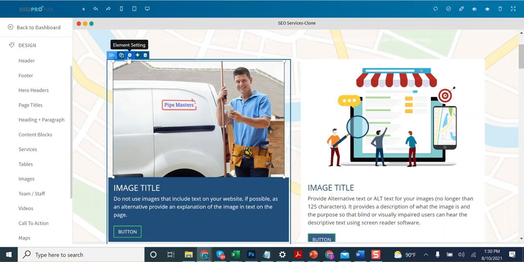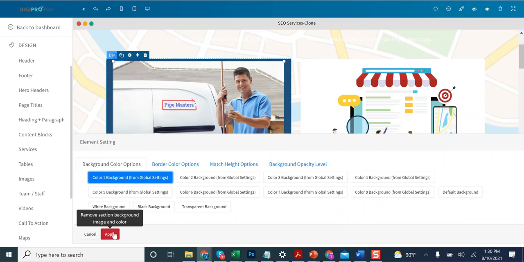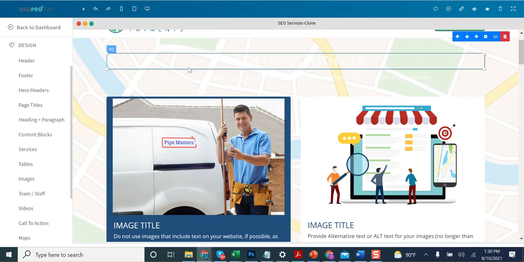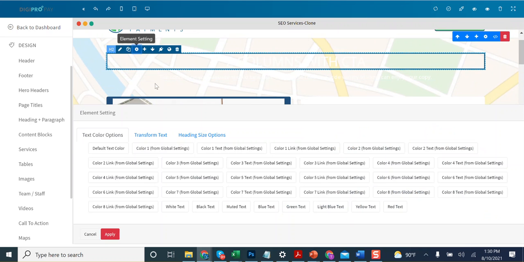And come back over here and make this blue.